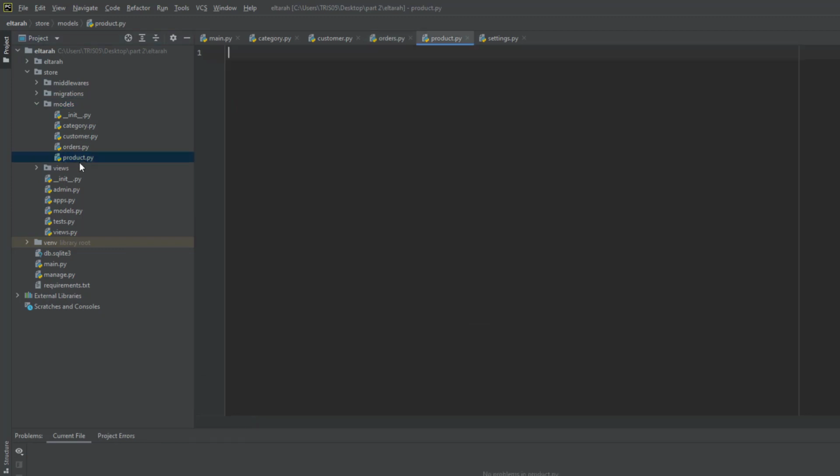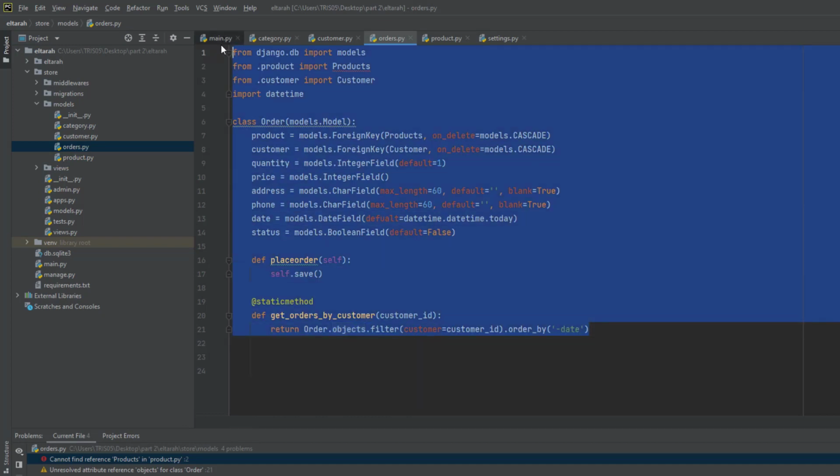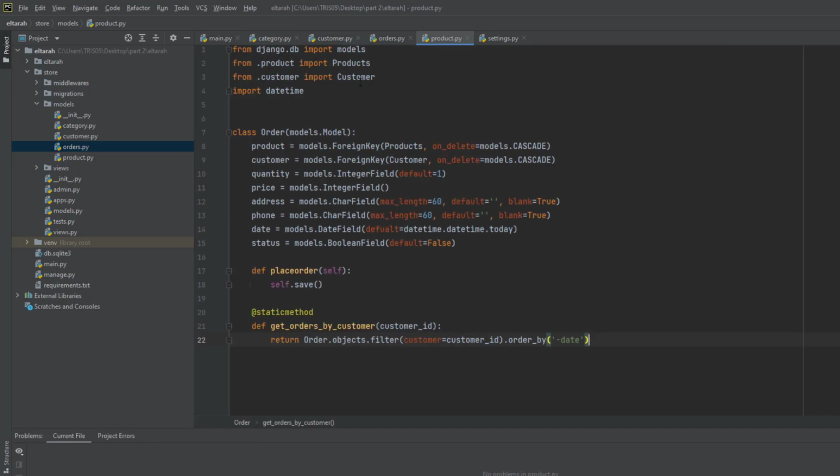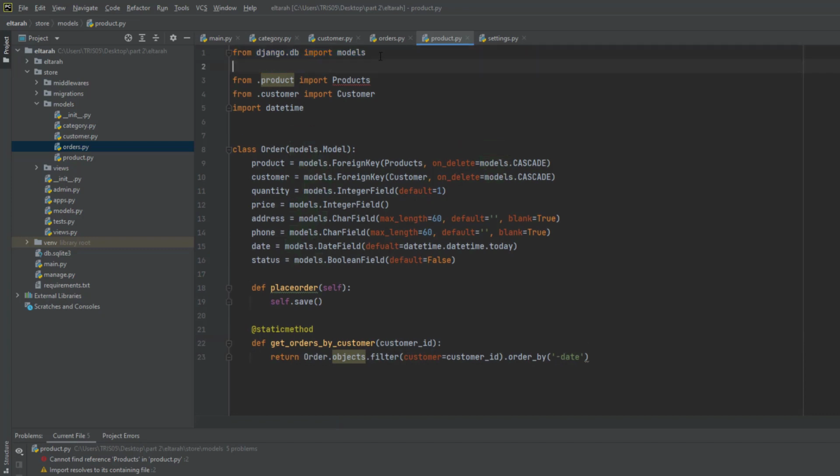Within our products, the same function is what we're going to set. So I don't want us to waste time. I'm going to copy this. I'll come back to this and make changes because we need them. Our Django, we need our Django. Within the order, I'm going to set in our category here. So from .category import Category.